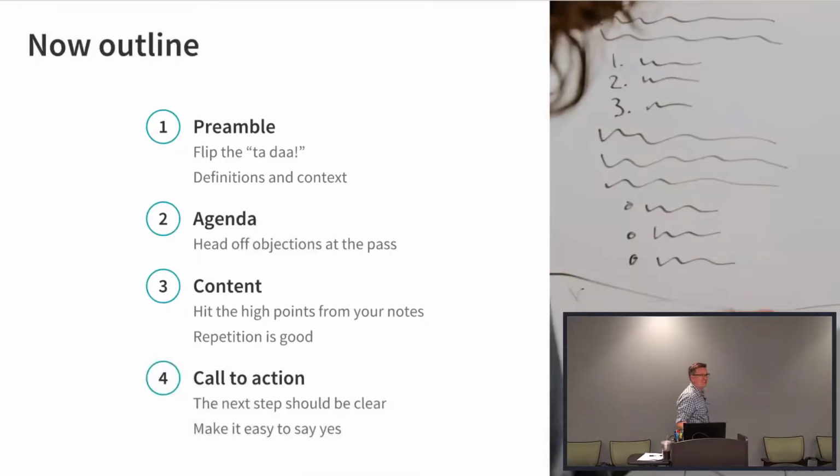So I really like that concept of flipping the ta-da, right? This goes back to what I was talking about a little bit earlier about how right now we're talking about a persuasive presentation, right? Some presentations you want to take them on a journey. You don't want them to know where they're going to end up because the reveal is part of the experience. But with a persuasive presentation, you always want them to come back to the point. And they can't know the point until you've told them the point.